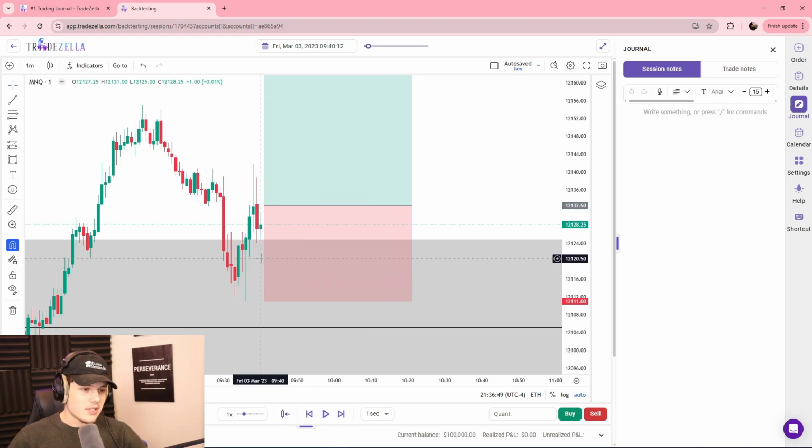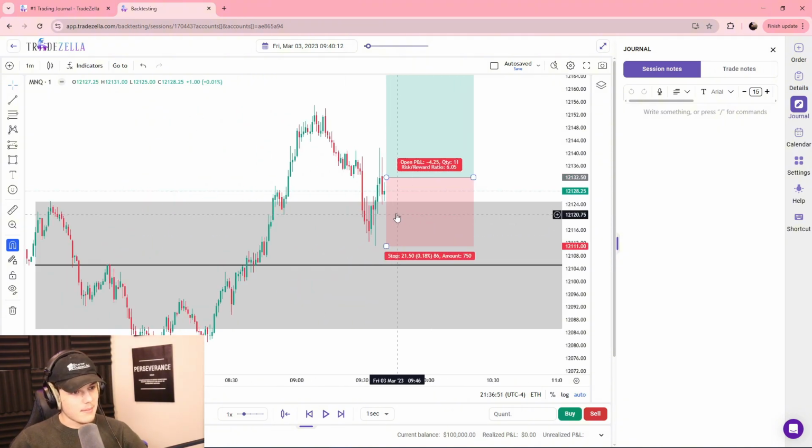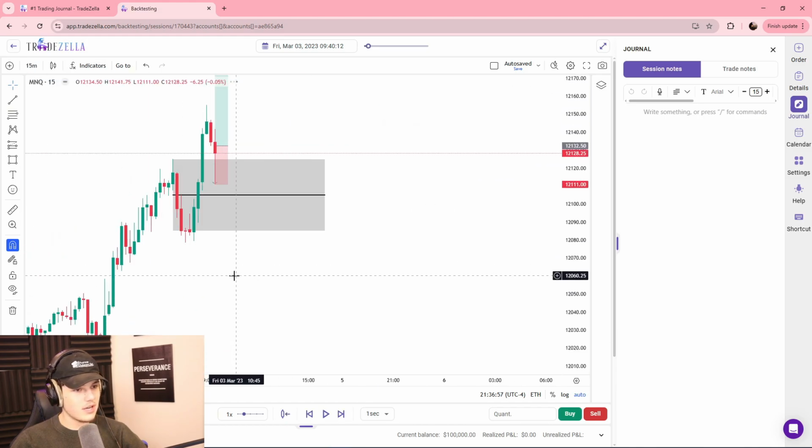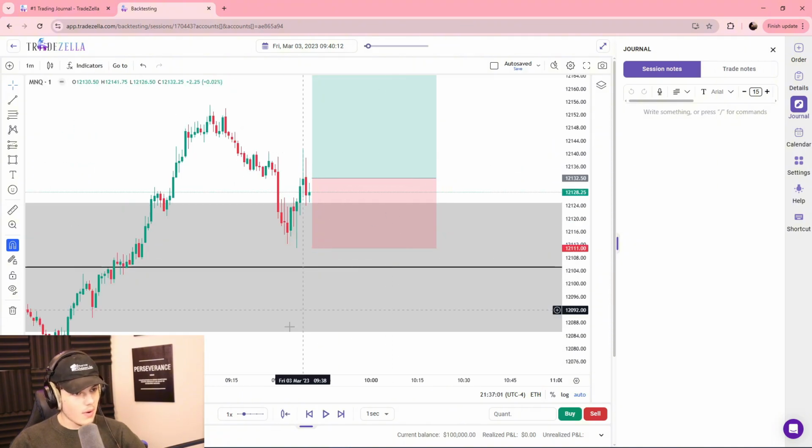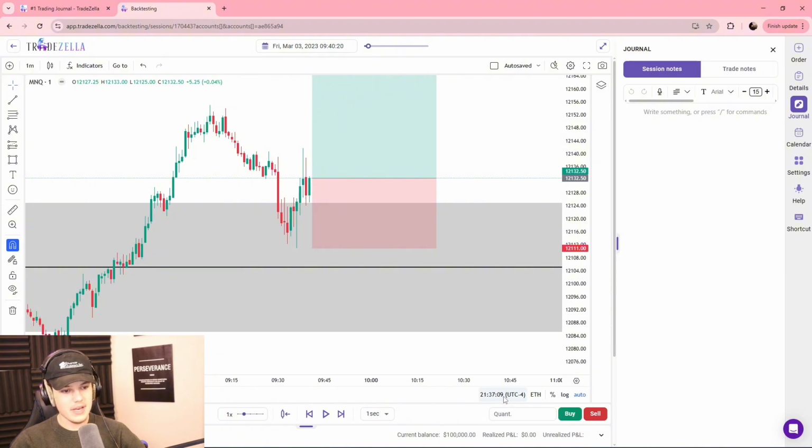Now, what time is it also? It's 9:40. So the macro is coming up, but you can see that we bodied above the SIBI. We traded into the 15-minute fair value gap, and we're starting to trade up higher. If we jump to the 15-minute chart, you can see that we traded into it, and there's a wick starting to happen. So I'm still a little bit confident in price action staying up higher. You can see that this 1-minute candle just formed. Oh no, never mind. That's my actual time right now. I wish you could see the time to the seconds. But you can see that we're starting to body here.